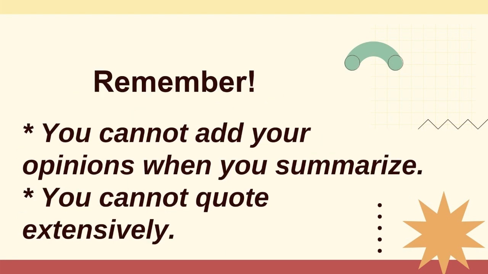Next, if you are summarizing, you cannot add your opinions when you summarize. Meaning to say, it is not opinionated. If you could remember during our lesson 1, academic text only consists of formal language and it is not opinionated. Therefore, when you summarize a particular academic text, you should get the idea or the information from the article itself, not from your opinions.